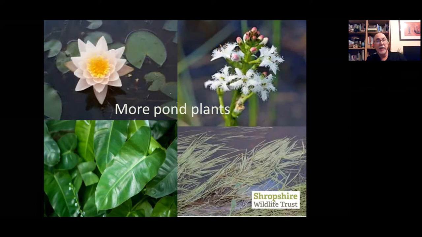Their leaves underwater tend to be very floppy. It's quite a characteristic of a lot of aquatic plants that their subsurface leaves tend to be quite floppy, but when they surface, they tend to be far more rigid. So have a look at a lily again, you'll notice it's got these floppy sort of boiled cabbage leaves beneath the surface, and then above you have the pad, much more stiff, capturing sunlight because it can on the surface, whereas below the water it has to bend with the flow. If it was stiff below the water, it would tend to break, whereas if it floats on the top, it can be much stiffer.